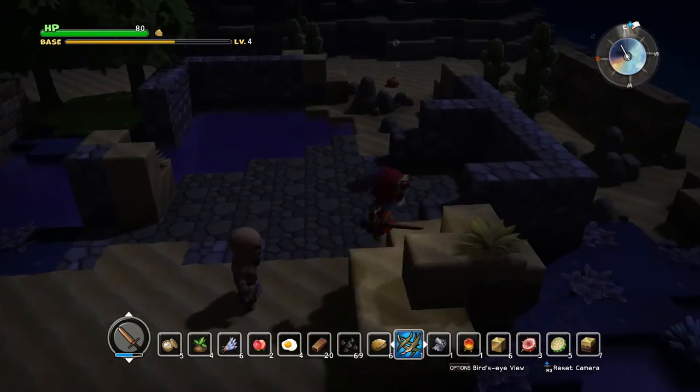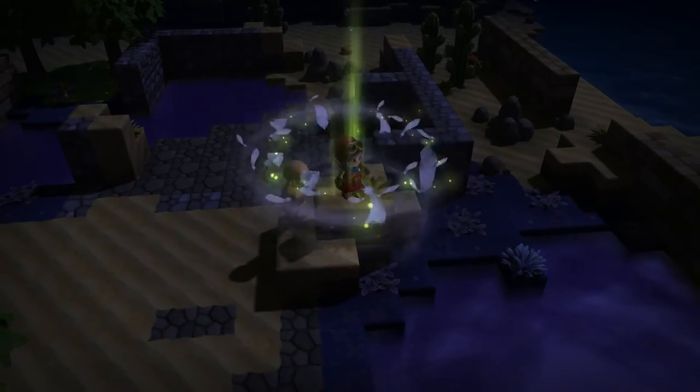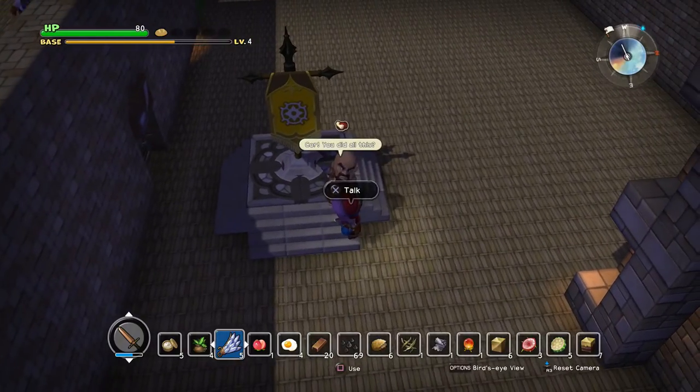Okay, we're going to fly back to the base. Oh, I had the wrong one. Okay, here we go. Back to the base. Hopefully, he will join our base. Hopefully, he will allow us to make some awesome new tools and stuff. That would be really nice. He's probably going to go and get changed, right? Oh, right, we have to talk to him.